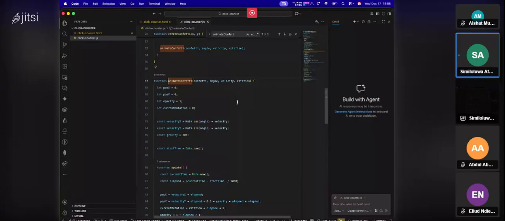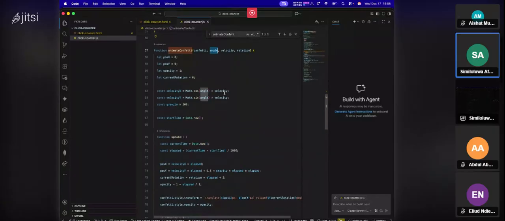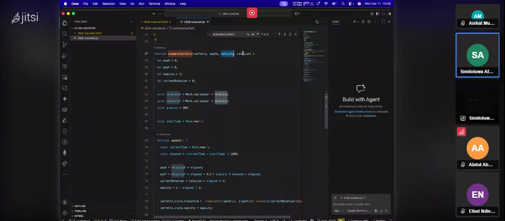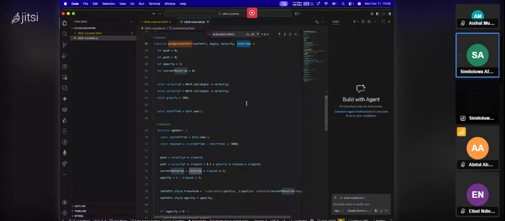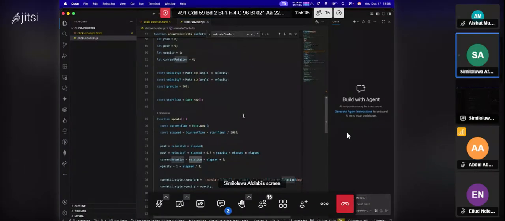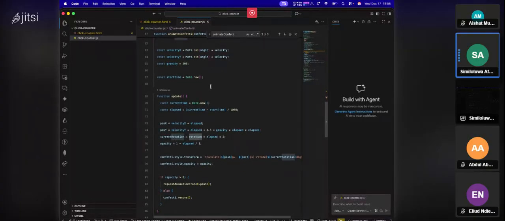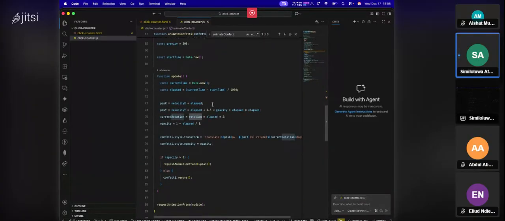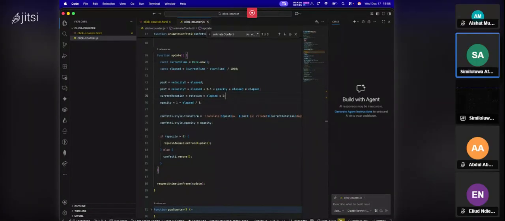So we have confetti, angle, velocity, and rotation. Let's check once more. Math cos times velocity, math sine times velocity. Guys, I hope you're following; I need us to all follow.